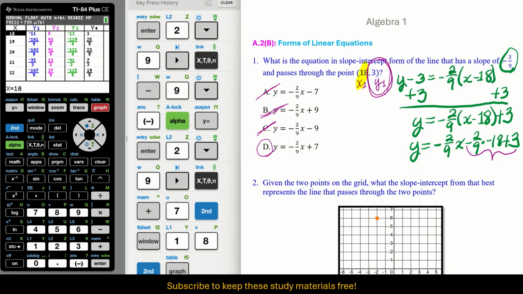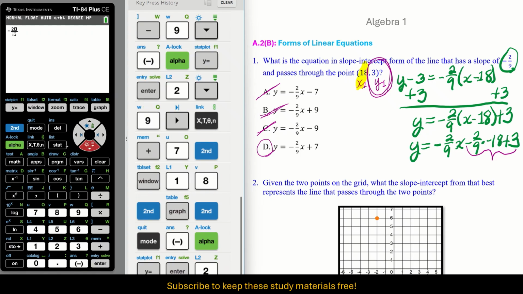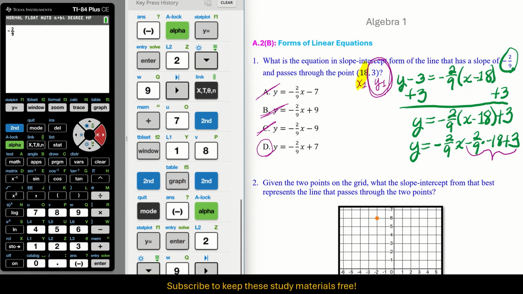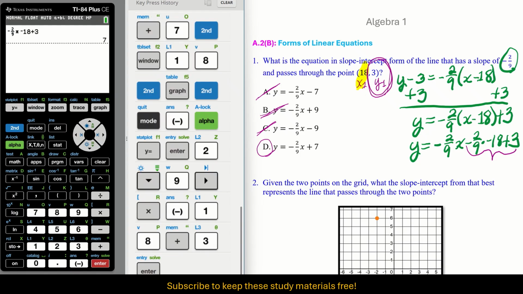And also, we can go ahead and back out, go to a clean slate, and put in this negative 2 over 9 times negative 18 plus 3. This whole thing, 1, 2, 3 terms, put them all together, they're multiplied, and then add the 3, and come up with a b value. That's actually our b value. So alpha y equals, number 1 again, and then 9. And if that's a little clumsy for you, when you practice, you kind of get the gist of it. So times negative 18 plus the 3, press enter, and that verifies this plus 7.